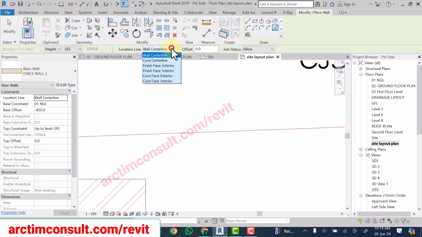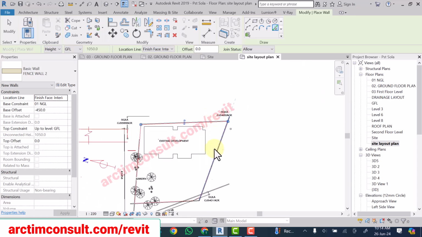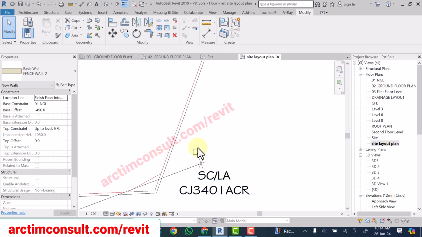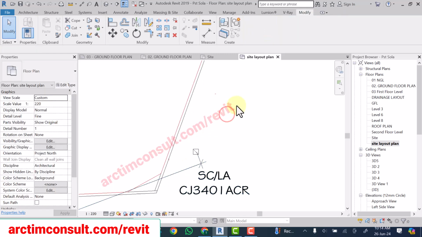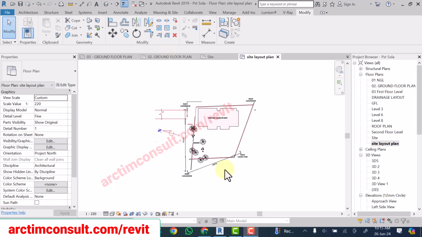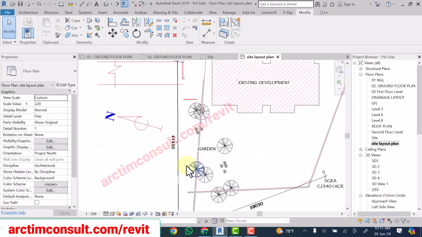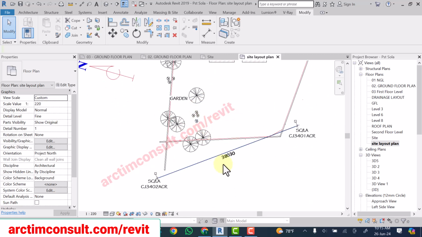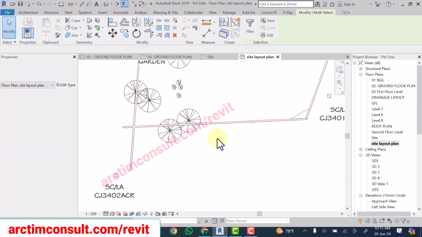I will use finish interior. Then I can delete this. Let me delete all these ones because they are no longer needed. This one is not needed, so I'm going to delete it.